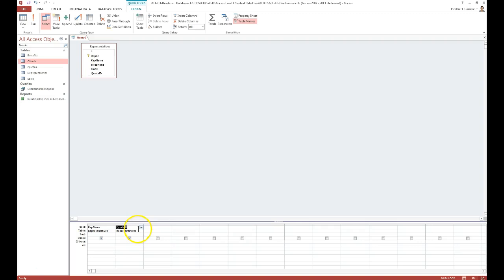So remember, I can either use the down pointing arrow here, or I can double click on items from up here to add them to the fields that will be shown in our query. So for quota ID, our criteria is going to be greater than 2, and I'm going to hit tab, and it puts automatically the quotation marks around 2. I do have to enter the greater than operator, and I have to enter the number, but it does the other part for me, and that can be kind of fiddly to have to put in quotation marks, so we're glad that Access will do that for us.